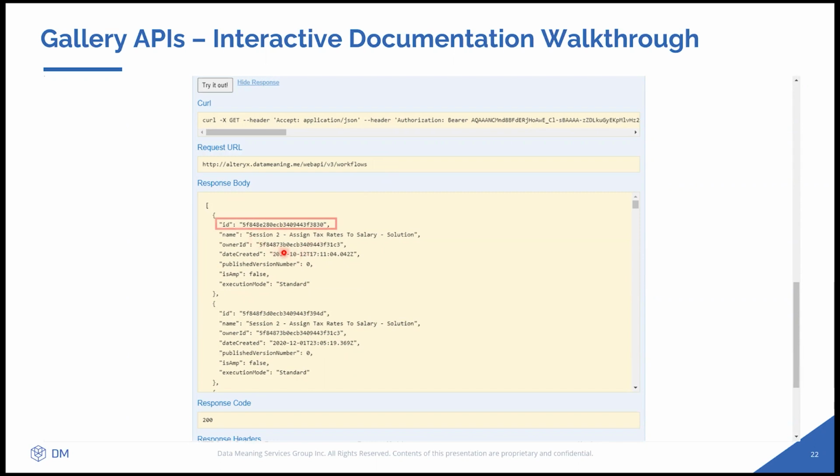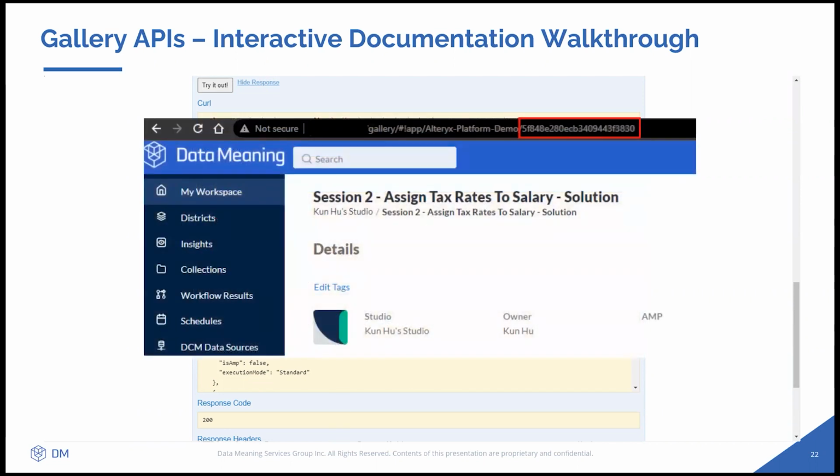And one important thing here is that you can see the ID. That ID is the ID of the workflow, the ID of the asset that you are working with. In this case, the workflow. And you can really see here this ID on the user area of the gallery, if you open the workflow page and look for that on the URL.